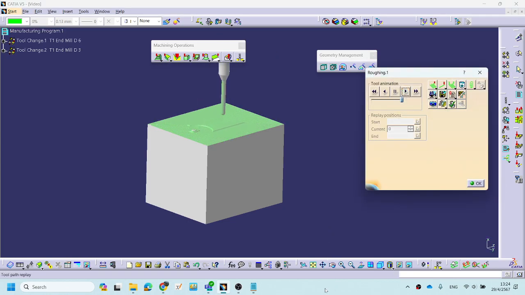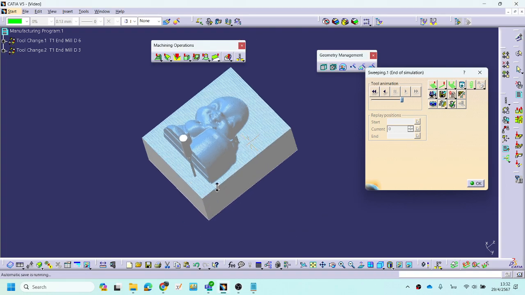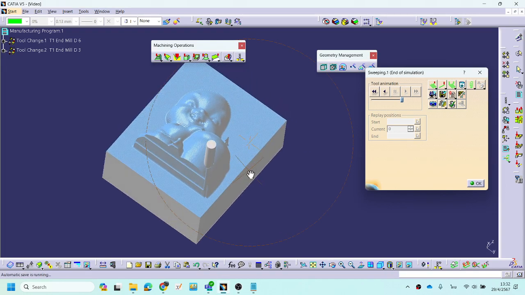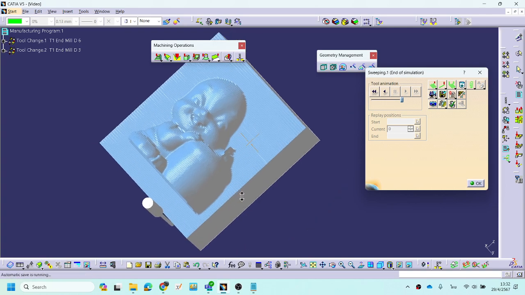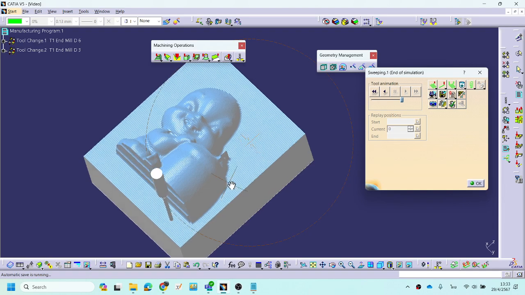Okay, I will skip some steps for you. After this process is done, you get this result from the sweeping.